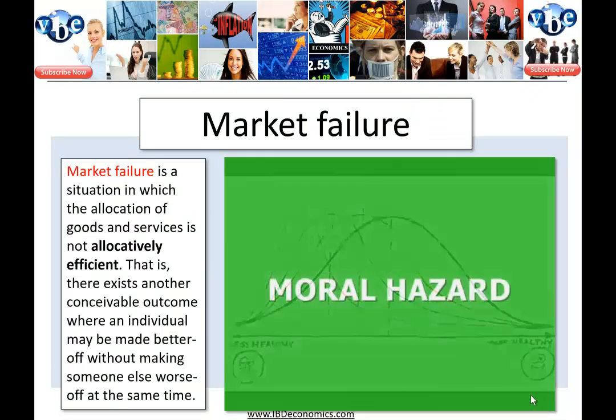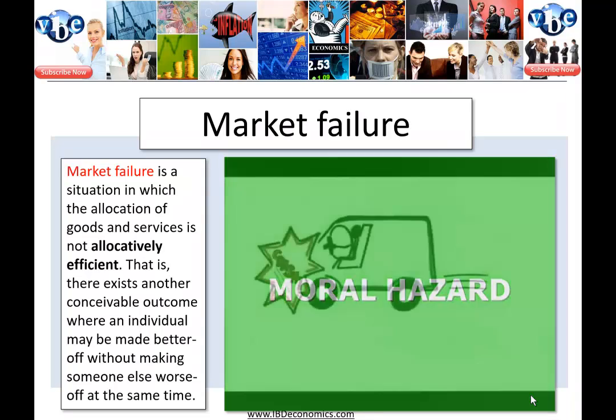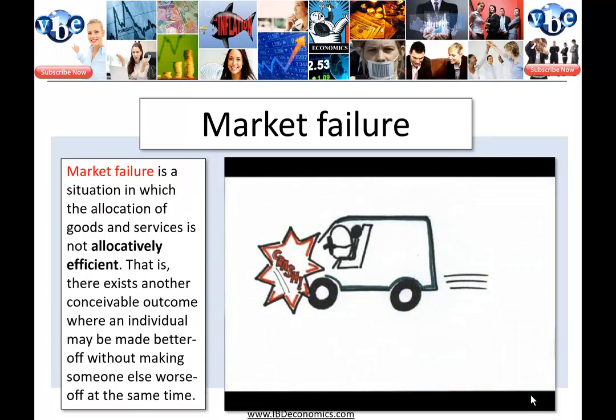A fourth category of market failure is moral hazard. With moral hazard, a commodity or service results in more risky behavior than would otherwise occur. Consider airbags in cars. This seems like a great safety device, doesn't it? And indeed, airbags do reduce fatalities. However, research shows that a greater percentage of cars with airbags are in accidents than cars without airbags. Why? Because people don't drive as carefully when the airbag is there as a safety net. So airbags represent a market failure in that they actually increase accidents, even though fewer accidents are fatal.